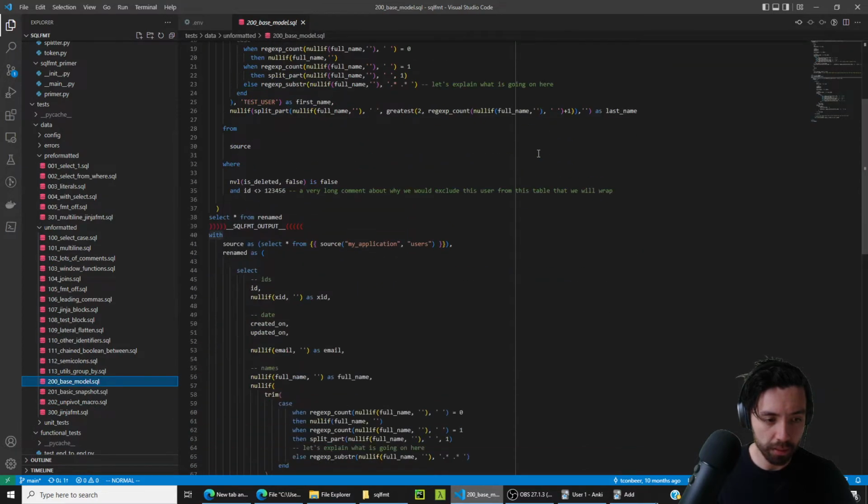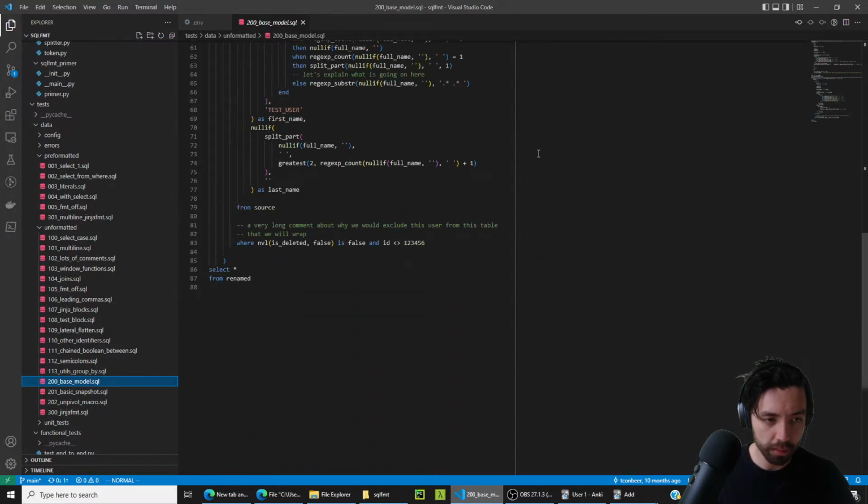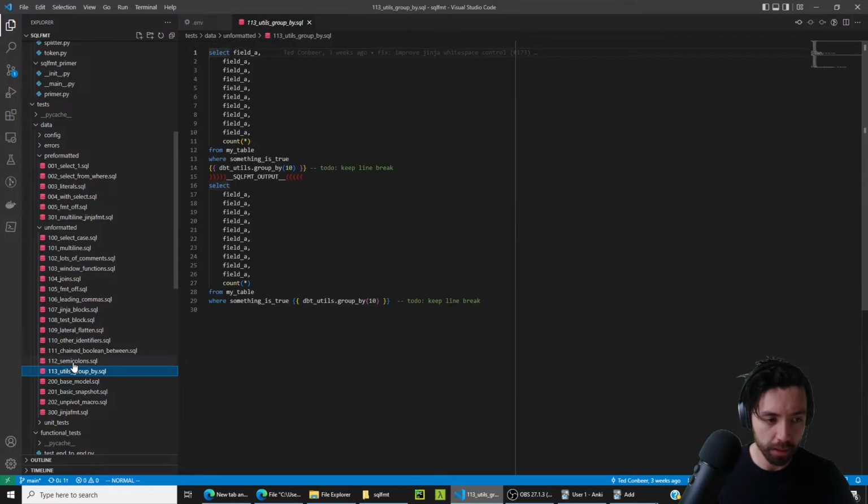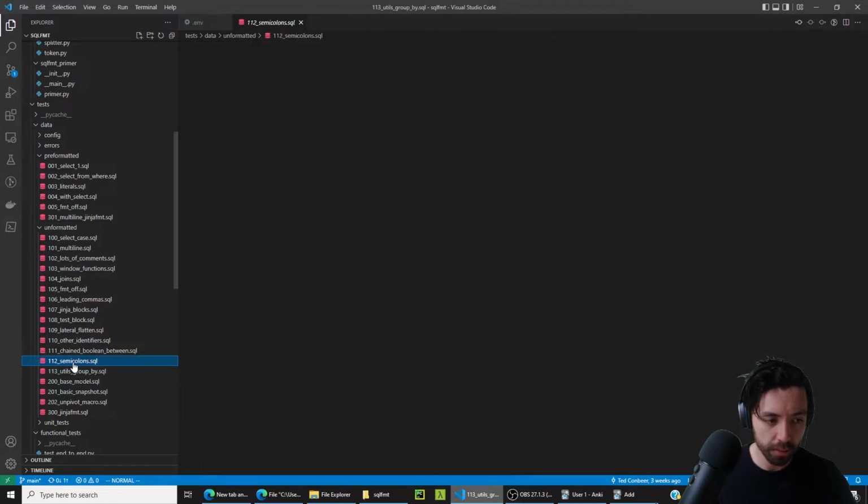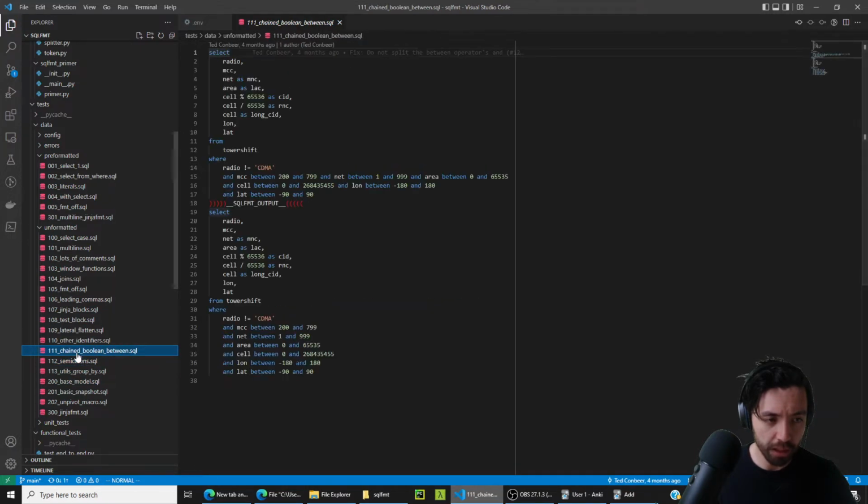Base model. Semicolons. Chained boolean in between.